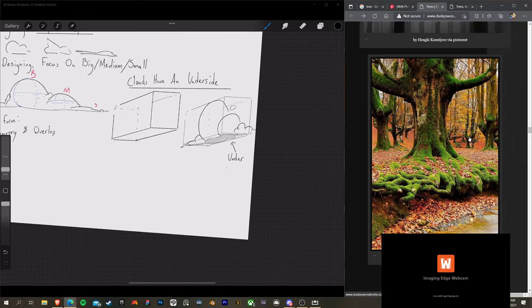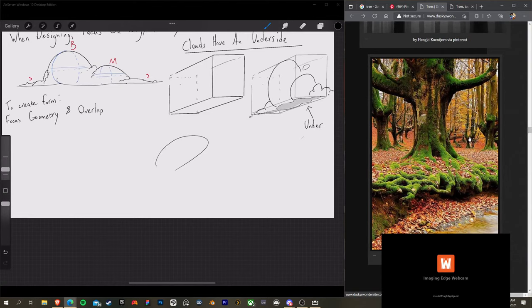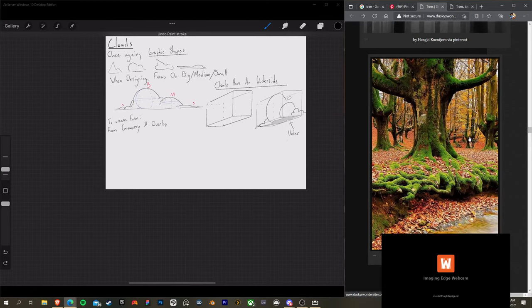So important to think about that. You can also have something like this big shape and then add a vertical vanishing point to it, and then that's another big cloud in its own right. But I'm going to remove that because it doesn't look as good. Okay, anybody have any questions on clouds before I move on?